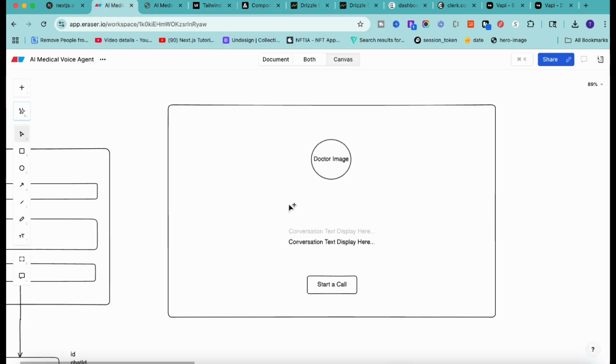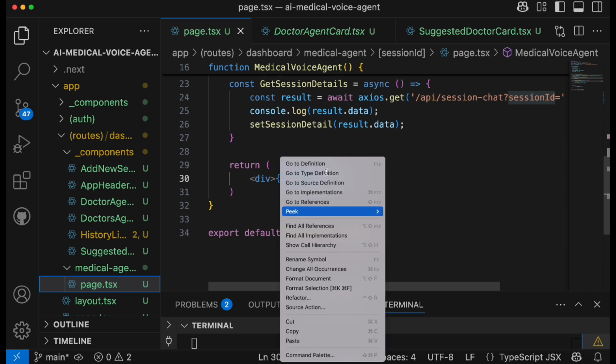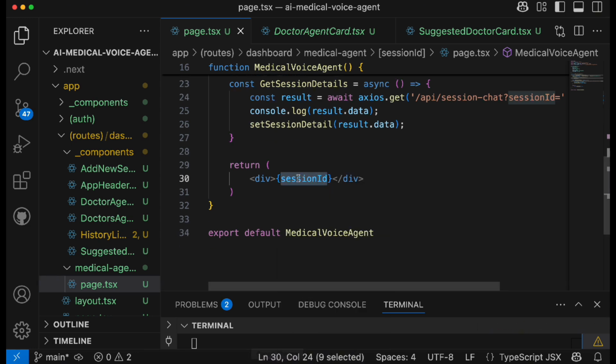So if I go to this mockup, if you see, we have this doctor image, and then we have the two text, the latest text. Obviously you can show more over here, okay, but I'm going to add some animation kind of thing over here. So I'm just showing the two text, and then option to cut the call or start the call as well. So let's implement that. Now obviously at the top I'm going to show some data.